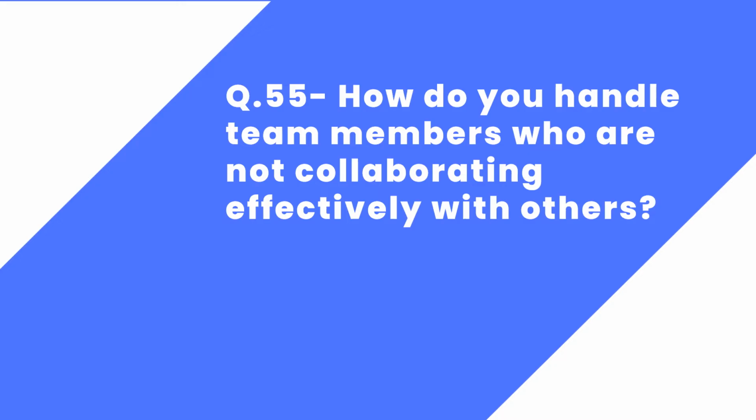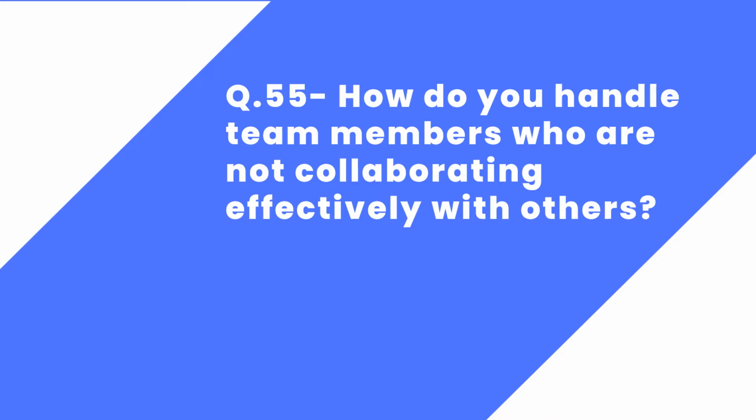For example, if they are struggling with a particular task, I would offer to provide additional training or resources to help them complete it. Example number two. If a team member is not following through on their assigned tasks and not communicating with other team members, I would first address the issue with them directly.